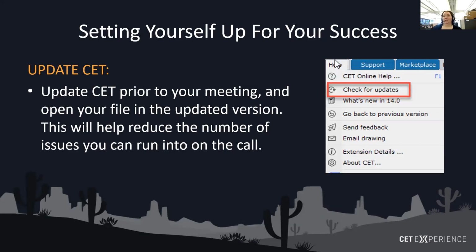Then let's talk about one thing that we forget about all the time. Update CET prior to your meeting. Make sure that you open your file in the updated version as well. That will just help you reduce the number of issues that you can run into on the call. We want to make sure that our CET is the most up to date, so it has the least amount of bugs. And we want to make sure that our file opens and doesn't have any issues after it's open.